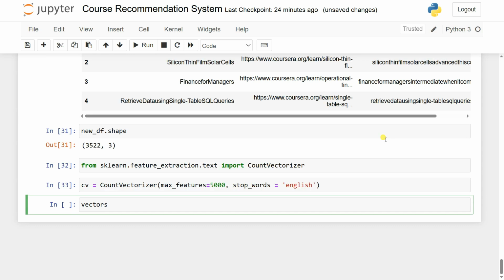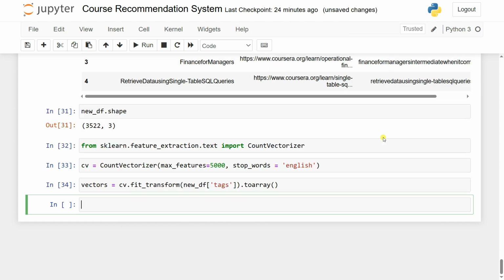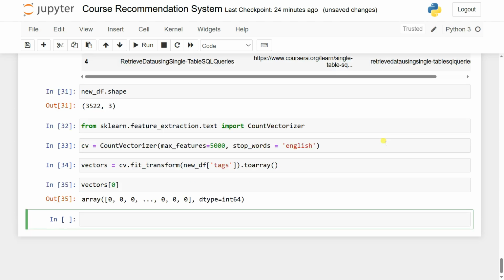So vectors is equal to cv dot fit_transform, and inside that we're simply going to give it our new df of text. I mean, you convert them into some kind of vector. Then you can make it to array, so let's say to array, and print the vectors. So you can say vectors of 0th. Now it converted into some kind of numbers. It represents the vector. This is called the count vectorizer.